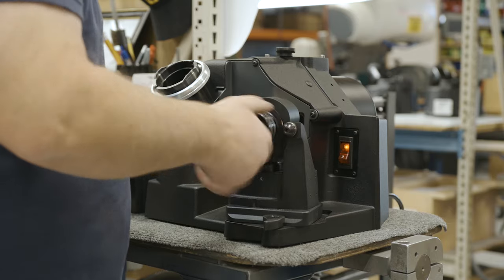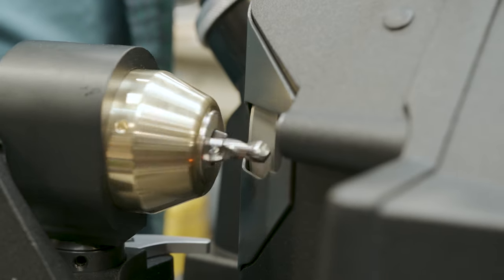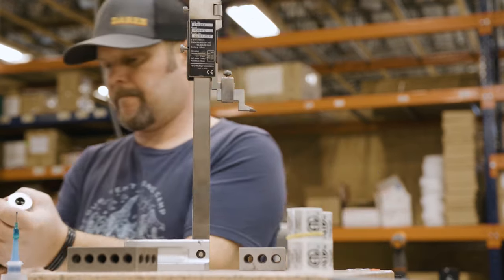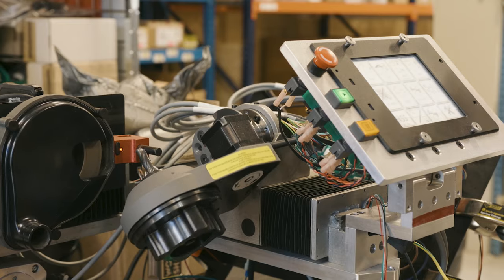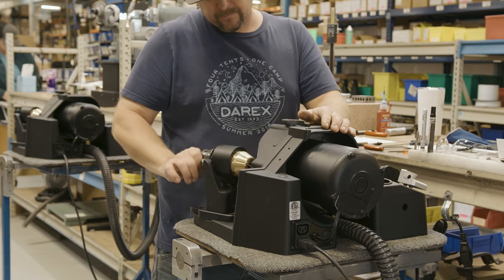These machines are designed to retune your tool, but we can almost get better than new — better than the manufacturer on a new tool with the specs that we provide. I take a lot of pride in that. I will go over something two or three times even if it's in spec. I want it to be a little tighter, a little better, and so I make sure that it is.